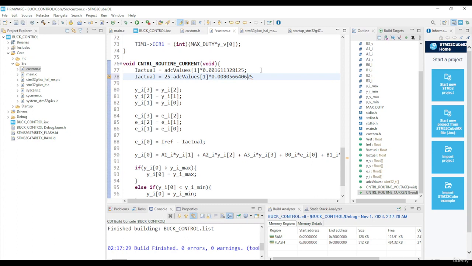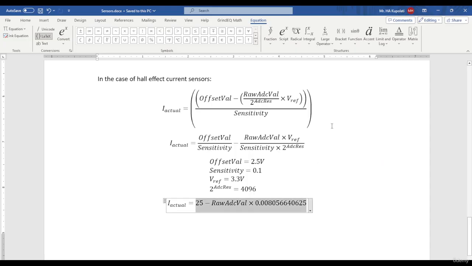In the case of using a Hall effect current sensor, it should be noted that of course you have to look at the data sheet of whatever sensor you're using. The offset value, if you supply with 5 volts, is usually 2.5, like half of 5 volts. And the sensitivity depends: as far as I know, 20 amps is 100 millivolts, and 30 amps is 66 millivolts, so this would have to be 0.066. So you need to get those values and understand your VREF as well and your maximum resolution, plug those values into this equation, and this is what you use for your code.